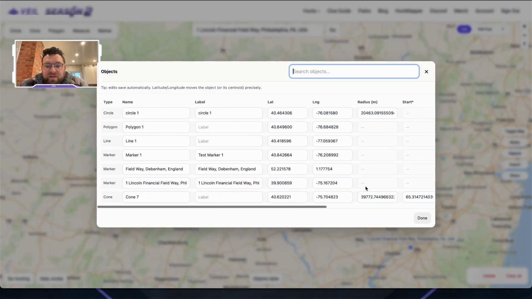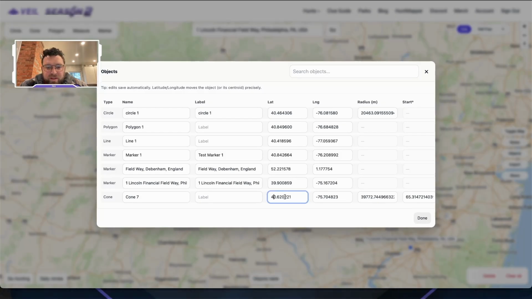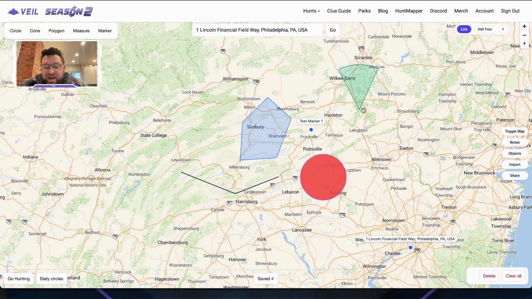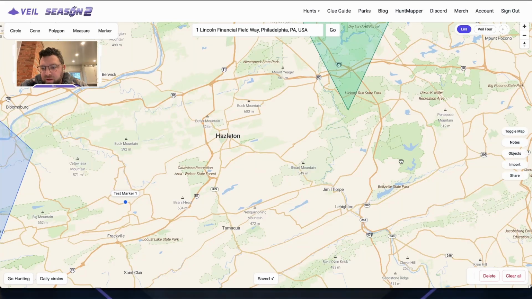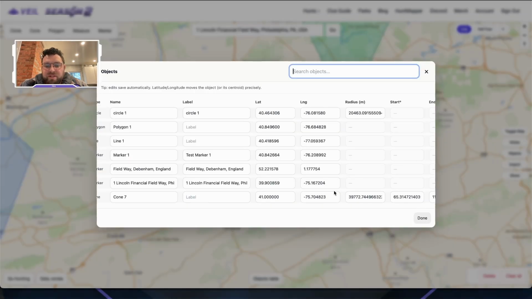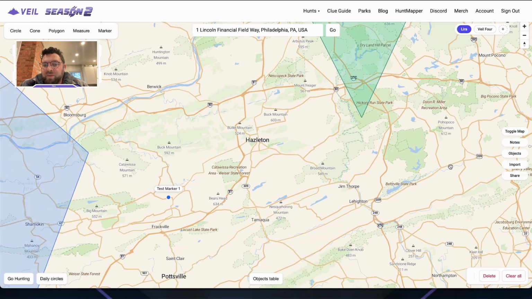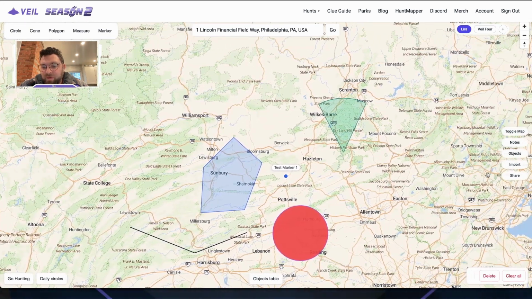And so you can go in and say, okay, I just made that cone, and I actually wanted the center point of that cone to be exactly 41 degrees, not 40 with a bunch of decimal places. We can go ahead and do that, and it jumps exactly to 41 degrees. It's exact on the money for what your adjustments are. Same with angle, same with everything. You can change everything to be exact. We figured this is essential for you to be able to go in and lock in exactly what you need.